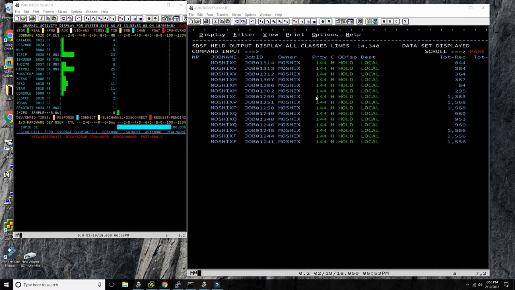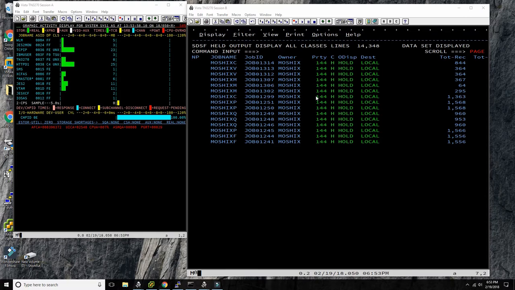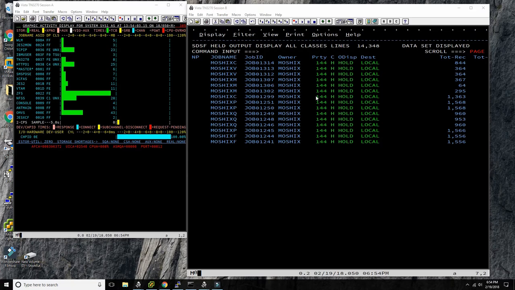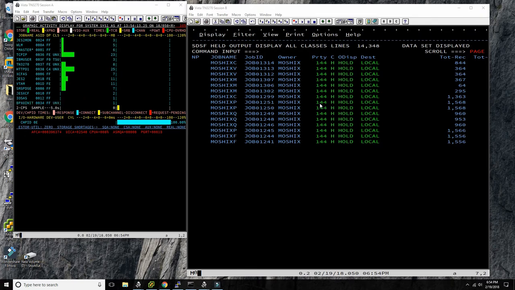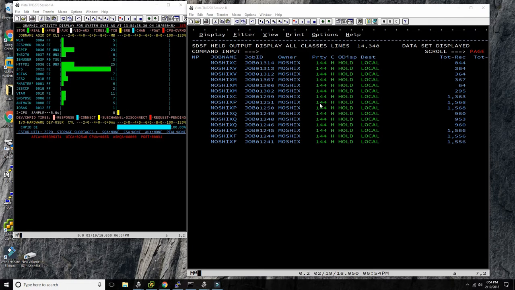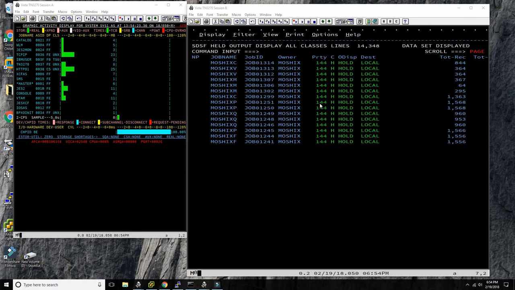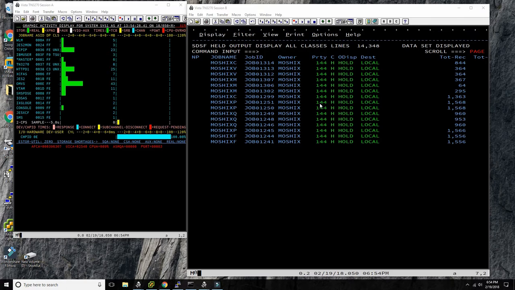So in MVT, in TK4, MVS 3.8 TK4, we have a compiler called the OSVS compiler, which IBM released together with OS 360, I think in about 1966 or early 1967, because at the time, of course, it would have been unthinkable for IBM to release an operating system without a COBOL compiler. And still today, it's kind of unthinkable for IBM not to have a COBOL compiler for their mainframe operating system.